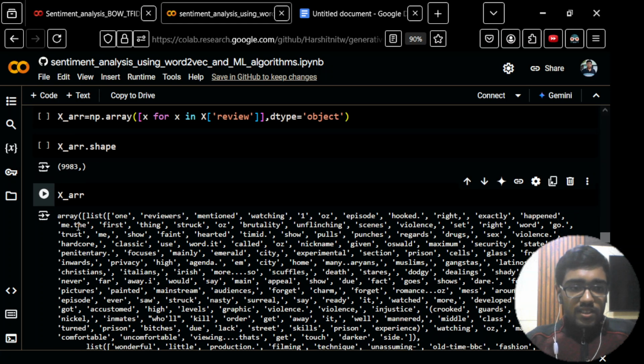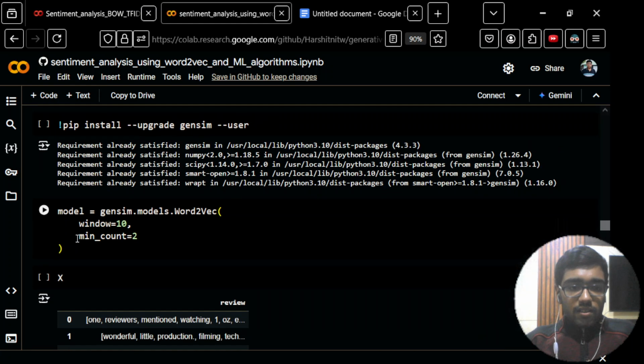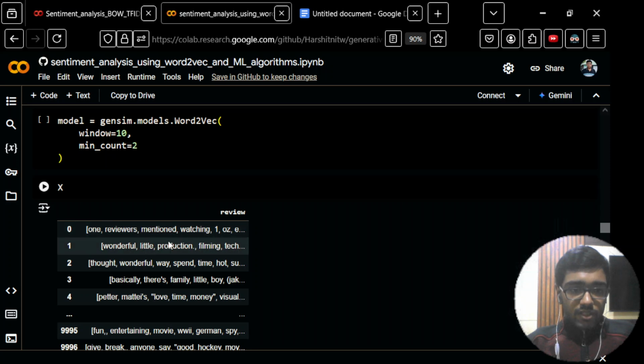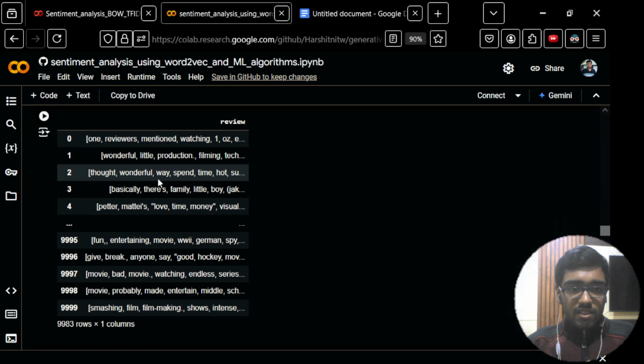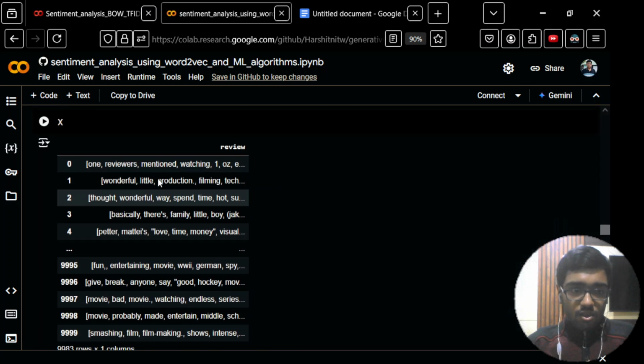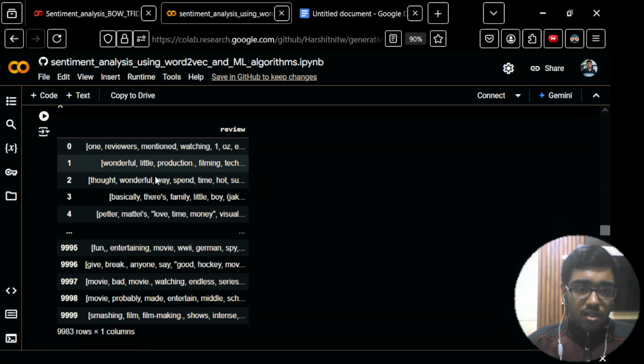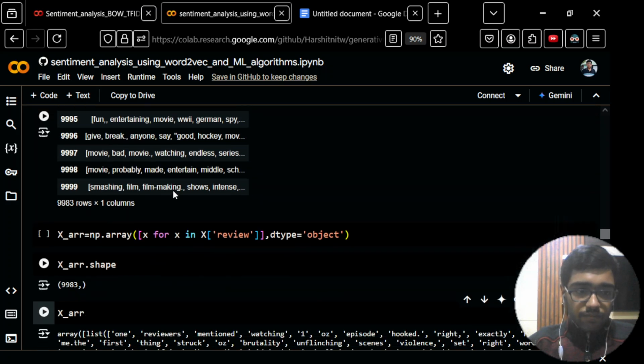What I mean to say is that we had an X data frame, which is this. Inside the X data frame, the reviews have been broken on the basis of words into an array inside each cell of the review column. So it's not a complete sentence; it has been broken into an array with each word as an element.